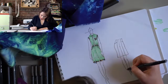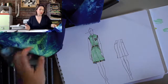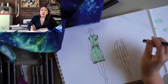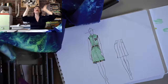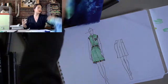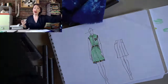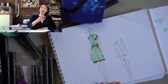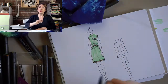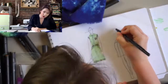Now I don't know what I'm going to do in that lime green nylon fabric. I wonder what that could be. Oh, I'm trying to think what kind of top I would want. Maybe I should just make a classic polo with this kind of heathered knit, like a form-fitting polo shirt. That would be cute. I do love the idea. What if I did a zip up placket? So it was like a turtleneck, a tank turtleneck. That's what I'm going to do.